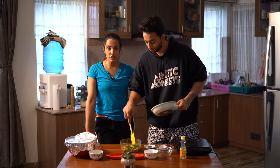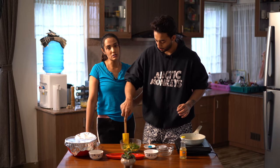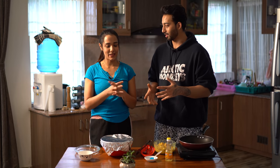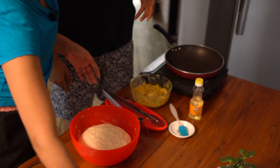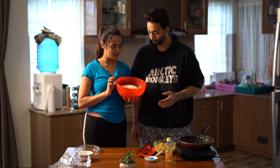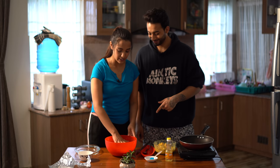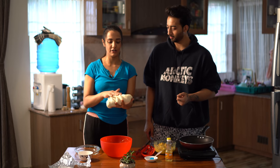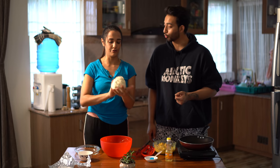Okay, so the veggies are also cooked, and I think it's about time now that we actually cook our marinated chicken and also start making our pita bread for the rolls. So the vegetables are done now? Now I have the dough with me, ready basically, so I'll show it to you. Here you go. And it's so soft. Yeah, so its texture is really soft and flowy and really nice. This is how your bread will become after you leave it aside for around 45 minutes.